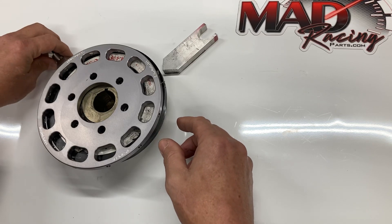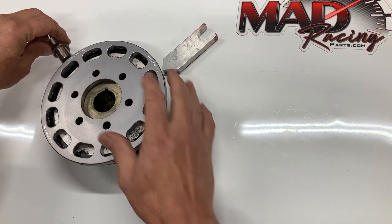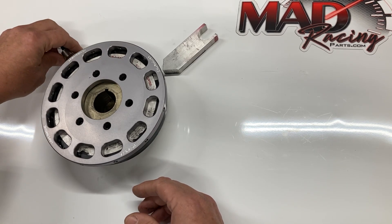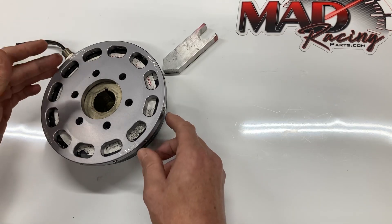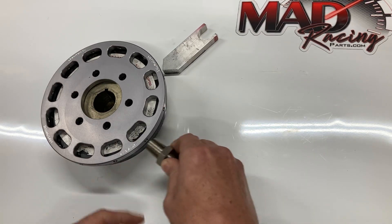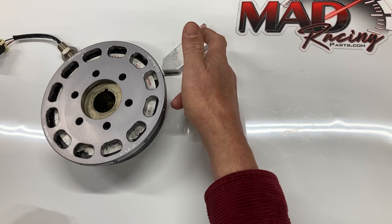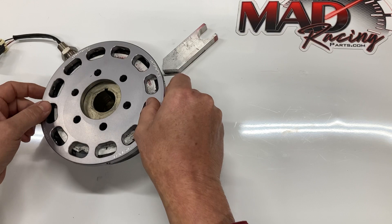If you end up between two magnets and there's no provision for doing anything, you'd have to slot the holes or move your sensor a little bit. You can be off a good amount and fix it with the timing offset, so it's not critical — but we try to get the sensor lined up to a magnet. It doesn't matter which magnet, as long as wherever your sensor is it lines up with one. Balancer to 60, wheel to the sensor — then you bolt it all together.